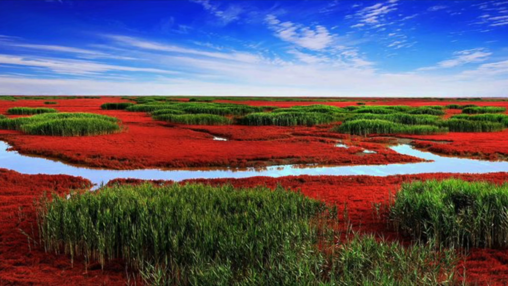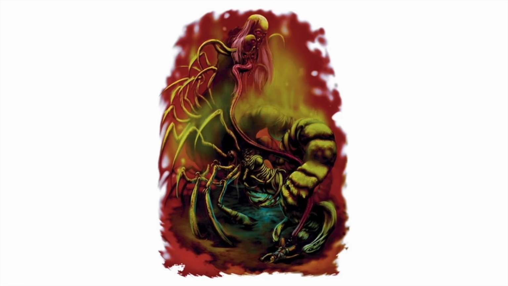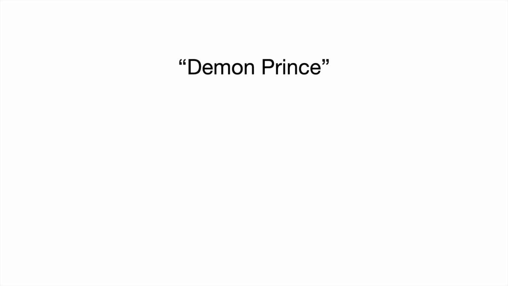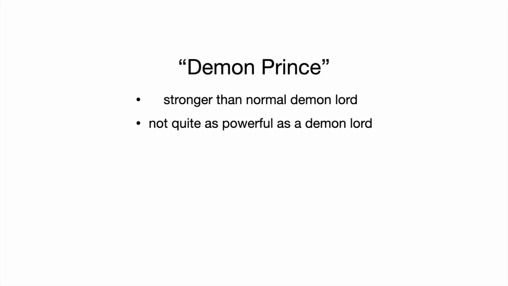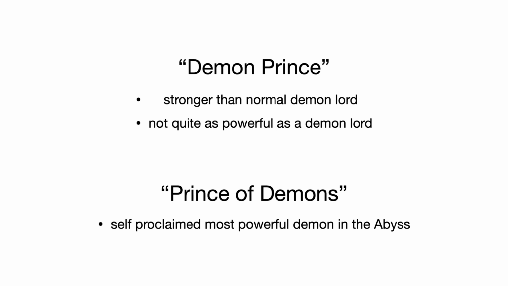The Blood Shallows is an acidic, blood-red marsh with a white sky and blue clouds, the river Styx running throughout. Areas of high ground are controlled by various Obyriths and minor demon lords. This layer used to be ruled by Obox-ob, an Obyrith lord who used to hold the title of Prince of Demons. Confusingly, not only does the term Demon Prince in some editions mean stronger than a normal Demon Lord, and in other editions mean not quite as powerful as a Demon Lord, the title Prince of Demons is basically the title claimed by the most powerful Demon Lord in the Abyss.